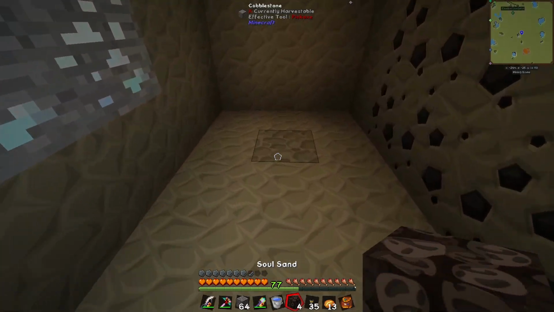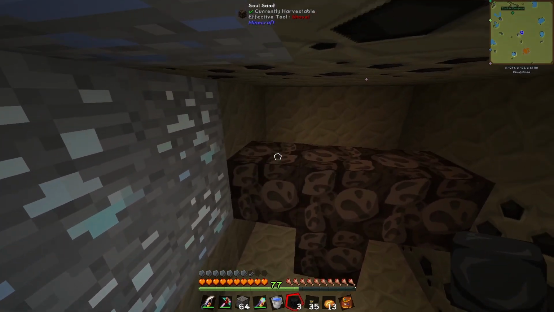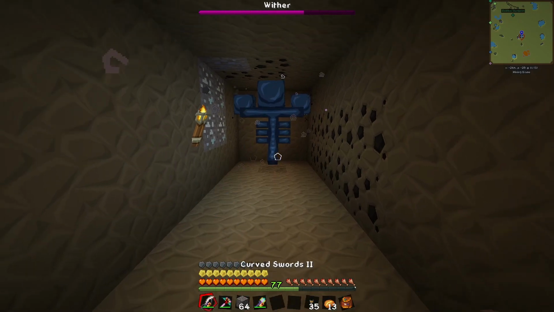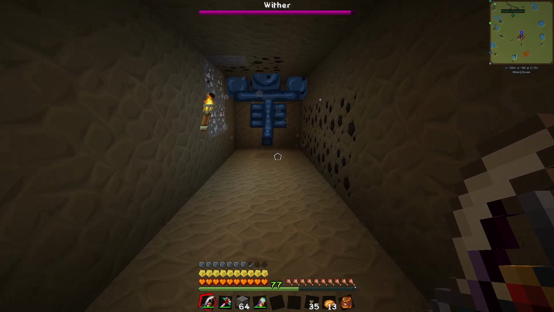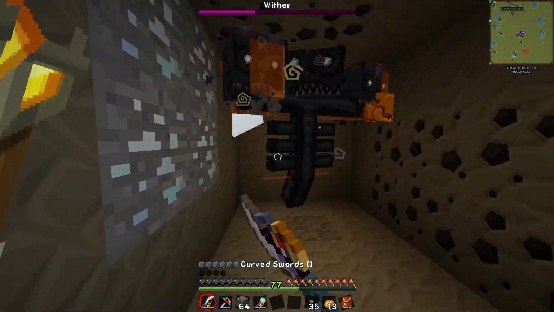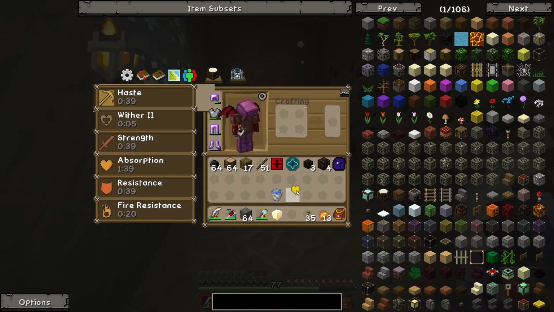So let's spawn in our first wither. Get 3 skulls. Okay, let's pop that. Let's consume our apple. Wait for him to explode. There we go.